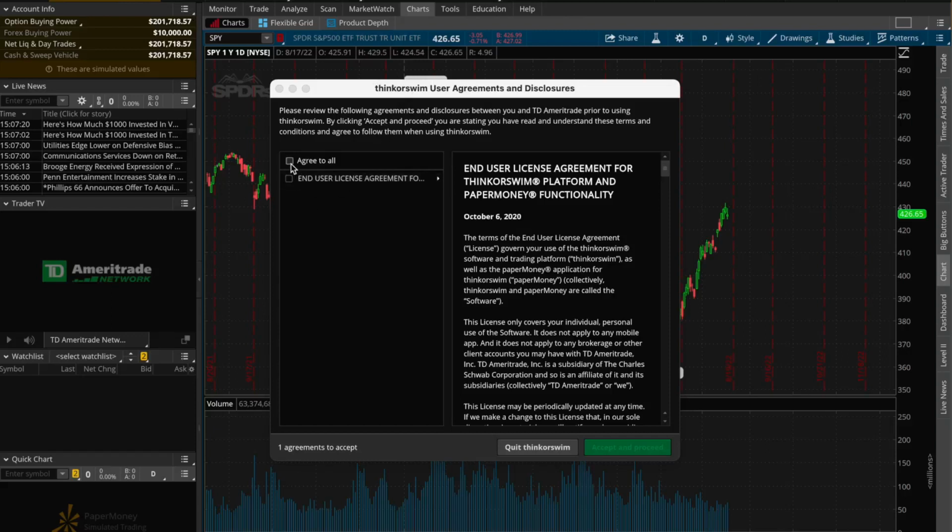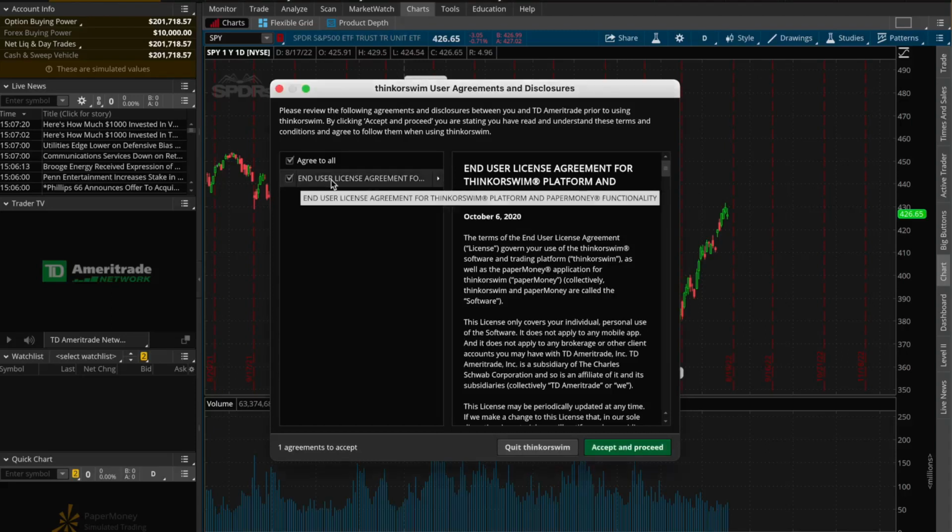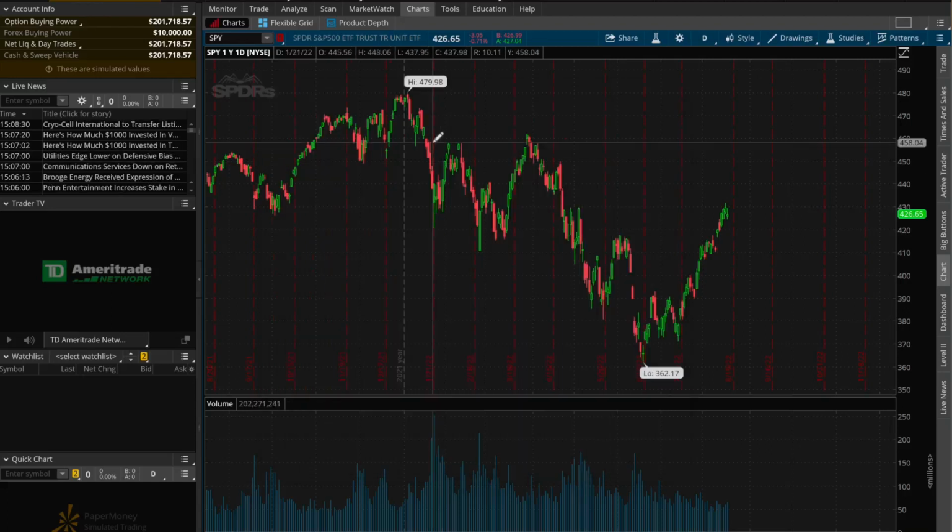You open it and you select paper money, and basically I've never selected paper money, to be honest. They have a paper money option online as well. I use the regular one, but because I opened this in the paper money account, I guess you get 200,000, or maybe this actually brought in what I did in my paper money account way back when. So I guess you accept and proceed.